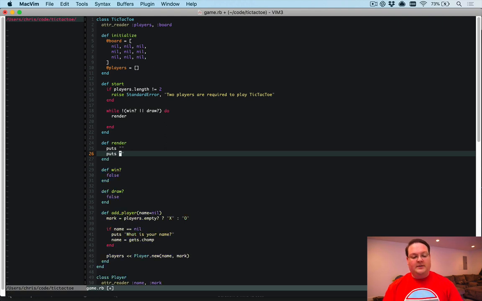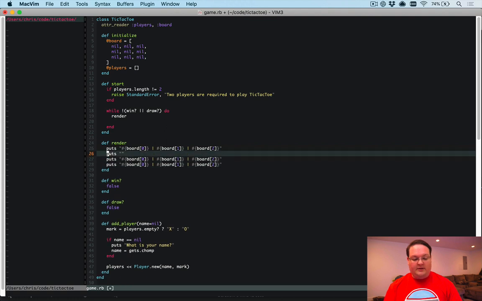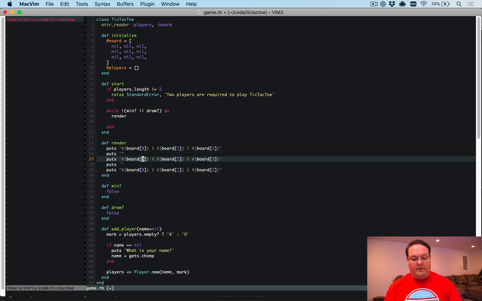So if we think about this game board, we're going to want to print out board 0 and a pipe, and board 1 and board 2, and then we'll want a divider, and then we'll want another row of the board that will go from 3 to 4 to 5, and then 6 and 7 and 8.